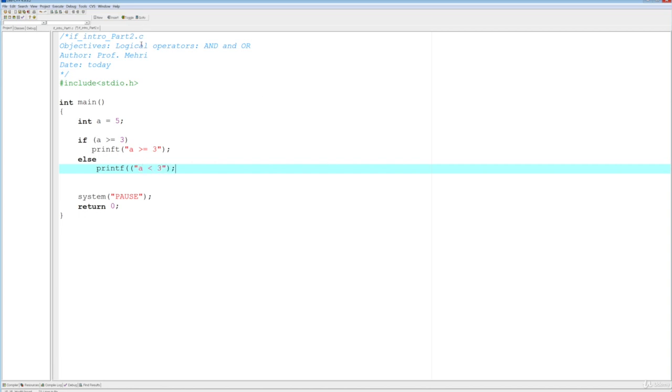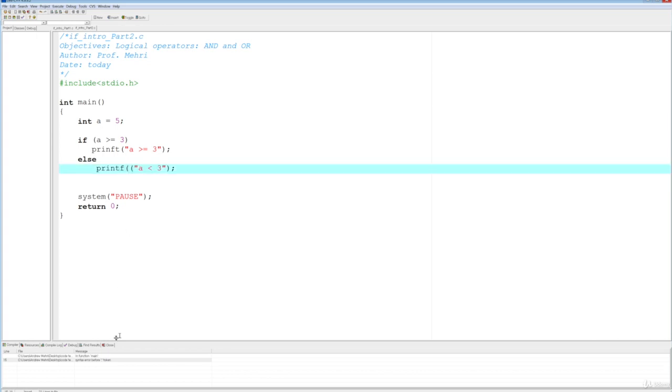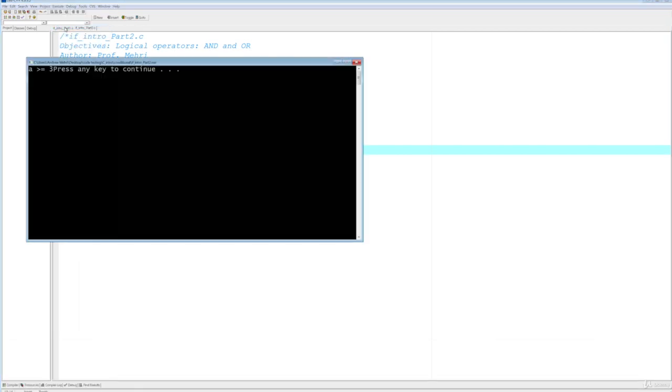So let's compile and run this for a second here. Oops. Let's see, where did I just make a mistake? Printf is correct. Let's see what it's saying here. I have an extra parenthesis. Okay, always read down what's going on. Compile and run again. I'm still getting an error. My printf here is backwards. There you go. All right, so let's go ahead and run this again. Compile and run. There you go.